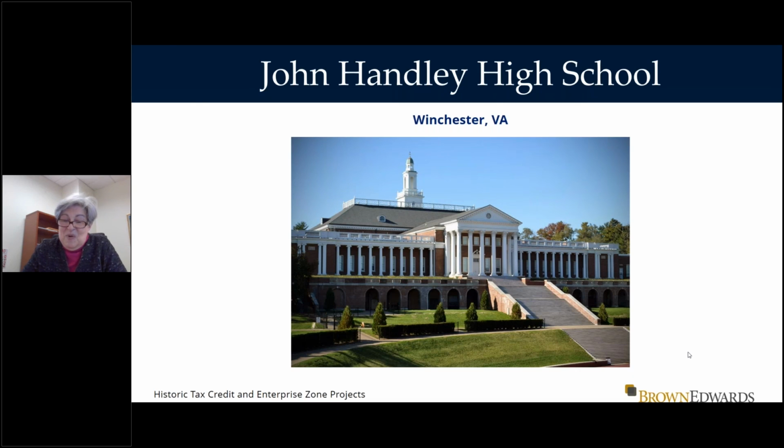Earlier in the slides, and I did not point this out, so my apologies, there was a picture of Patrick Henry School of Science and Art, which is the charter elementary school here in Richmond. They were able to use historic rehabilitation tax credits over a 3-year period that was a phased project. So if any of you are interested in school buildings, that's certainly within the realm of possibility. Again, it was syndicated, so it was put in an LLC. So getting an attorney to explain to your officials is probably in order. It certainly was on that one. But the tax credits were used as a funding mechanism for that project.